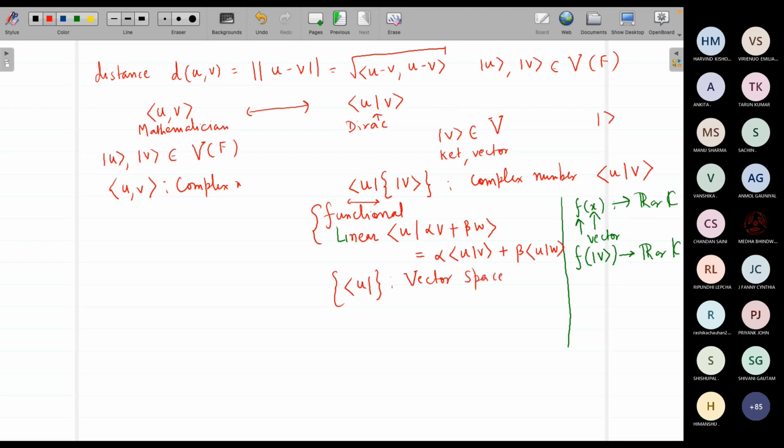Now, this is interesting. First, we call it a functional, and then we say it is a linear functional. Now, this has to, of course, be true in order to ensure that it matches all the properties of the complex inner product space. Once I say that, afterwards we claim that this functional actually makes a vector space in itself, and this vector space is what we call the dual or adjoint vector space of these guys.